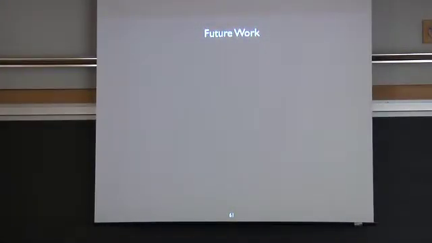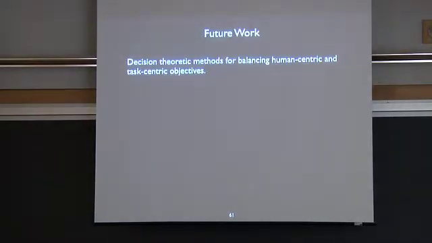Just one slide about future work. So far I've talked about a very manual way of thinking about how to design these systems to balance the two objectives. But a lot of these games, for example in the perfect split, have different modes that have different costs and benefits. Some modes might be harder for players, but they'll have more information for the task you're interested in. So some kind of decision theoretic method for automatically choosing not only what images to present, but also what type of query to ask through different modes would be interesting.